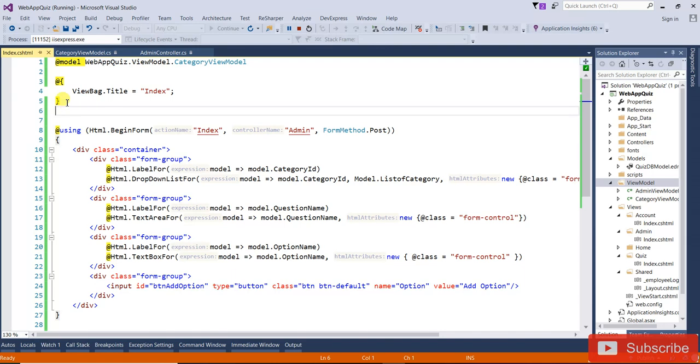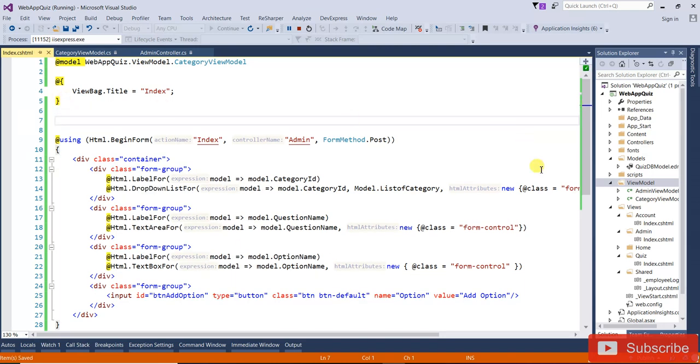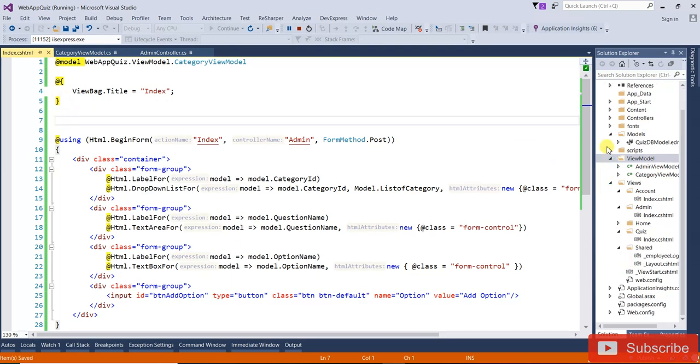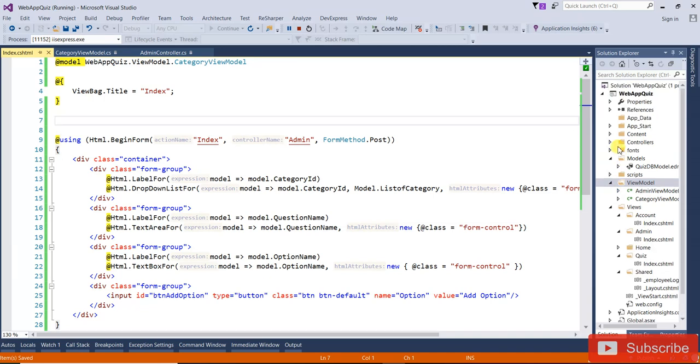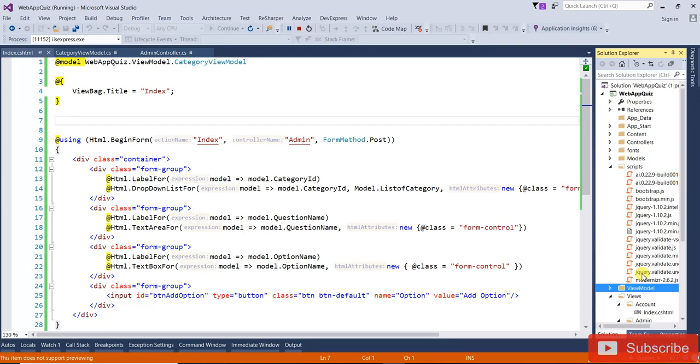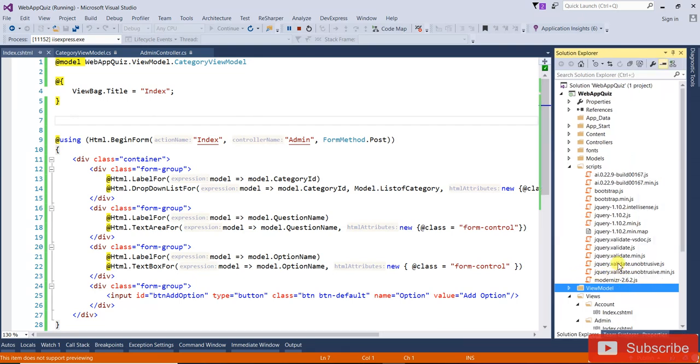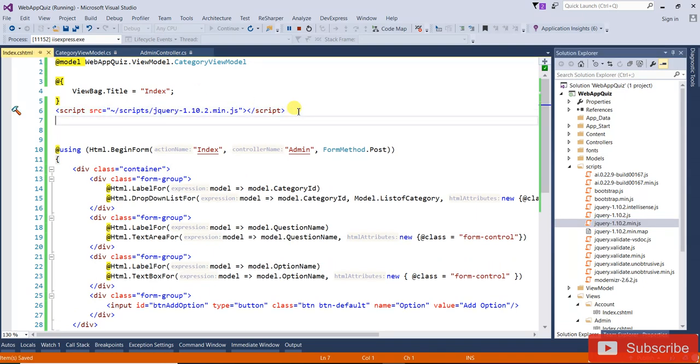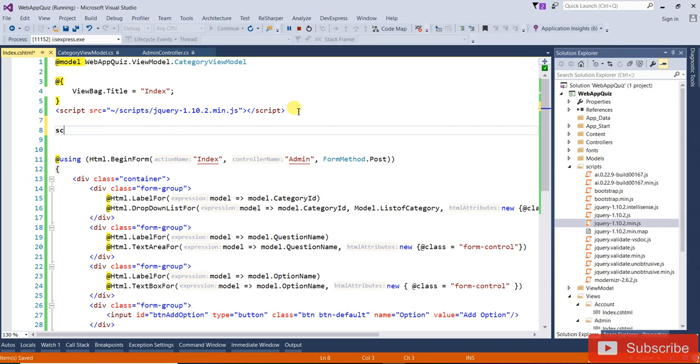Okay, then in Visual Studio, first I'm going to drag the script, the JavaScript file. Open the script, close all. This is the script, and what's the name of that JavaScript? That is jQuery 1.10, this one. So inside of that, one by one every step will be seen.